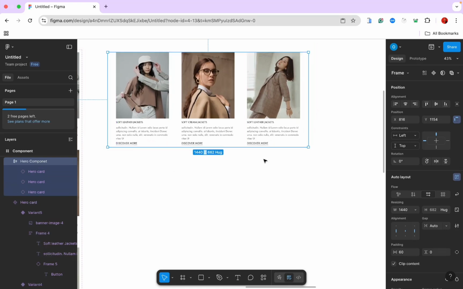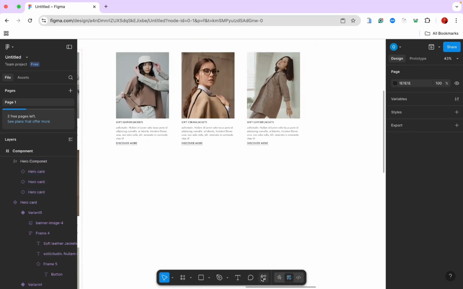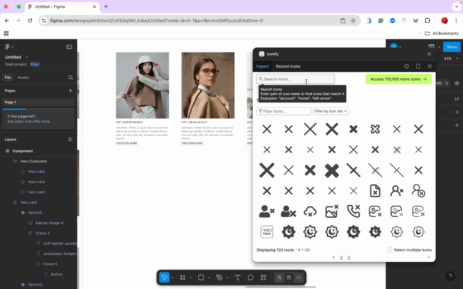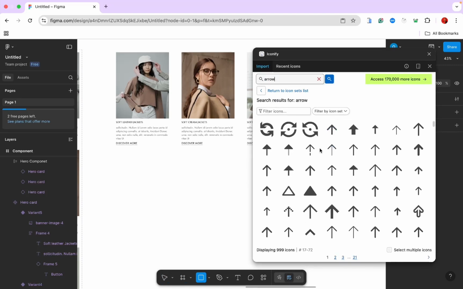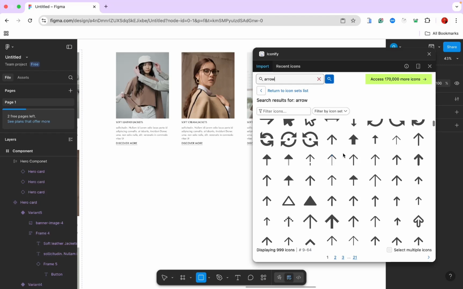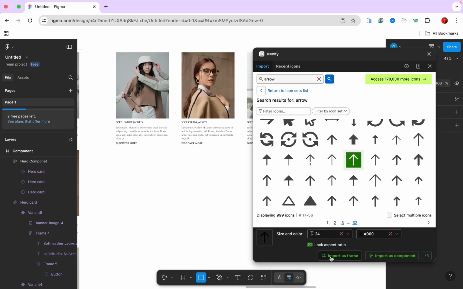In this hero component, I want to add some arrows, which is going to be here and here. Let's go to Iconify and pick an arrow. Say arrow. I think this arrow is fine. So let's import it.